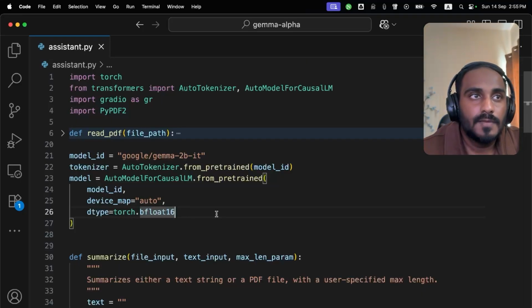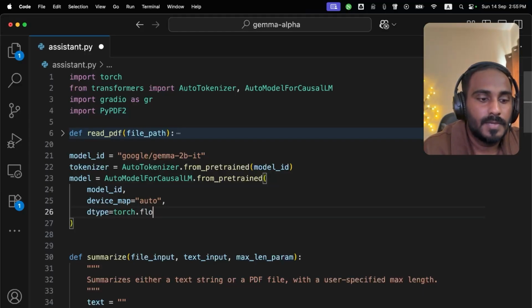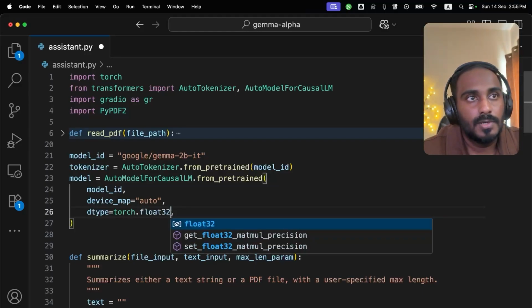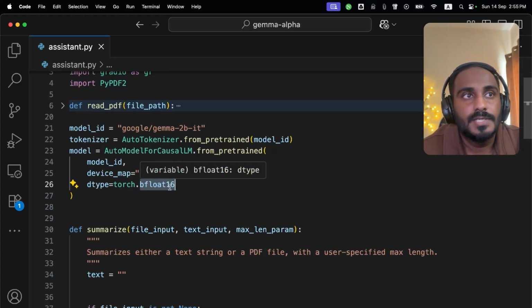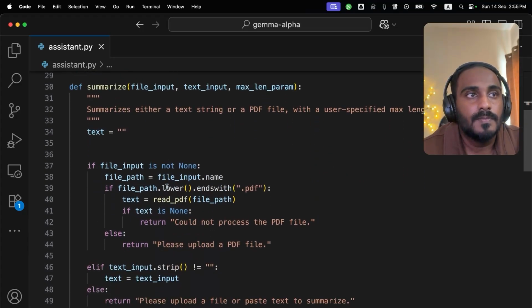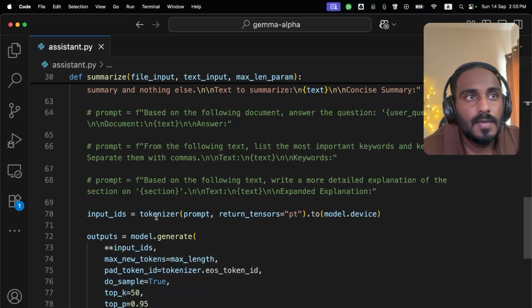You can give it float32, that's also fine, and that will give you more accurate answers, but it will also consume a lot of RAM and VRAM. So it's better to go with just bfloat16 if you don't have a beefier GPU in your system.